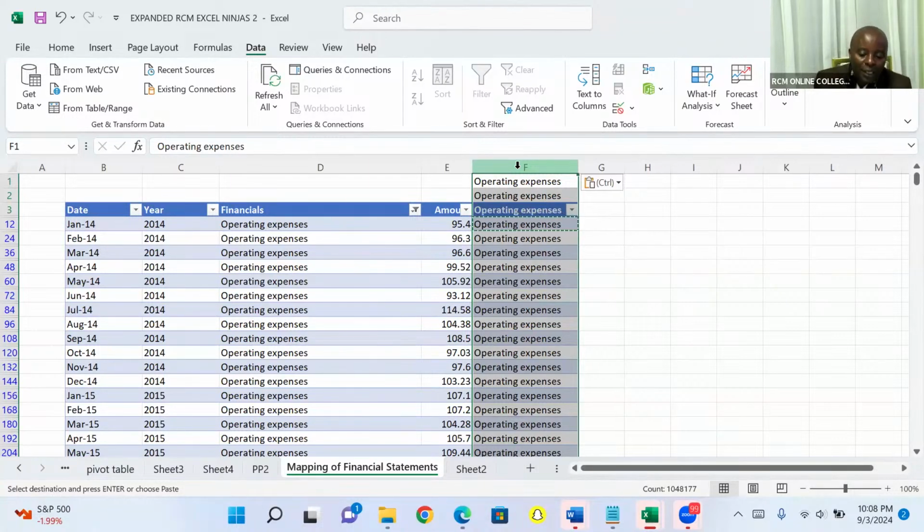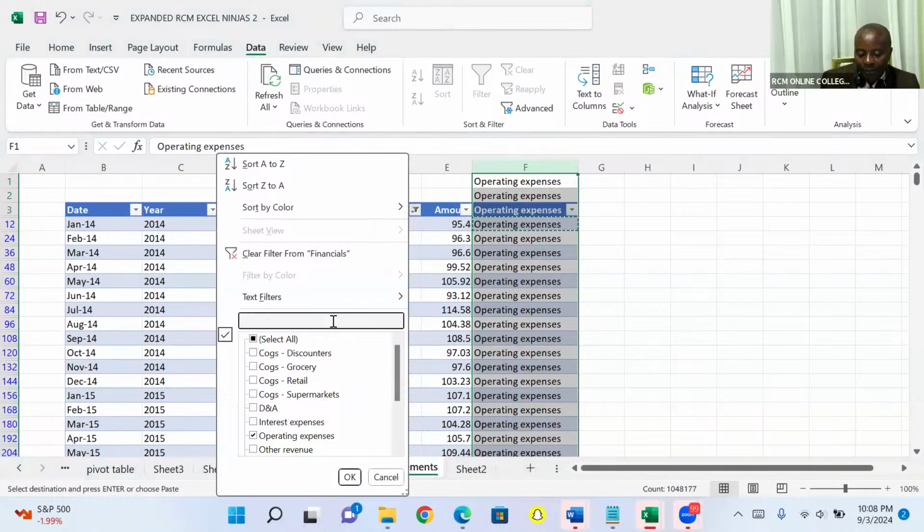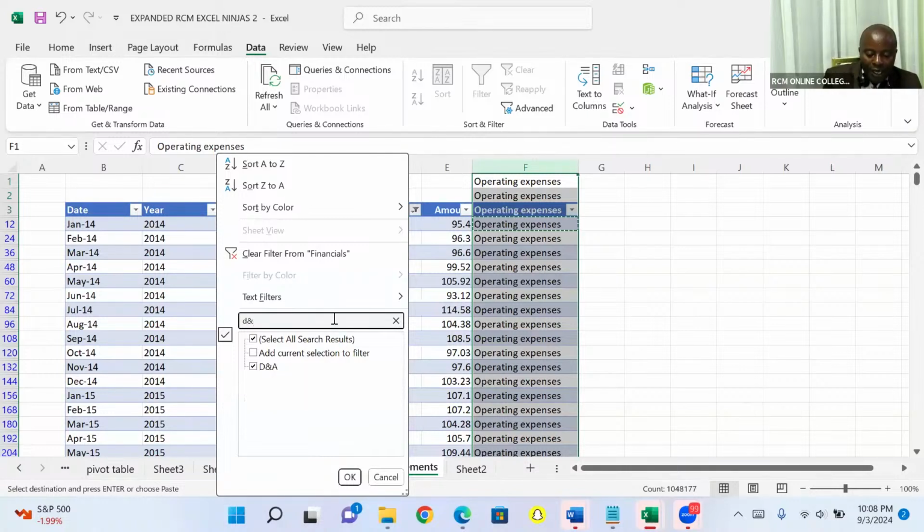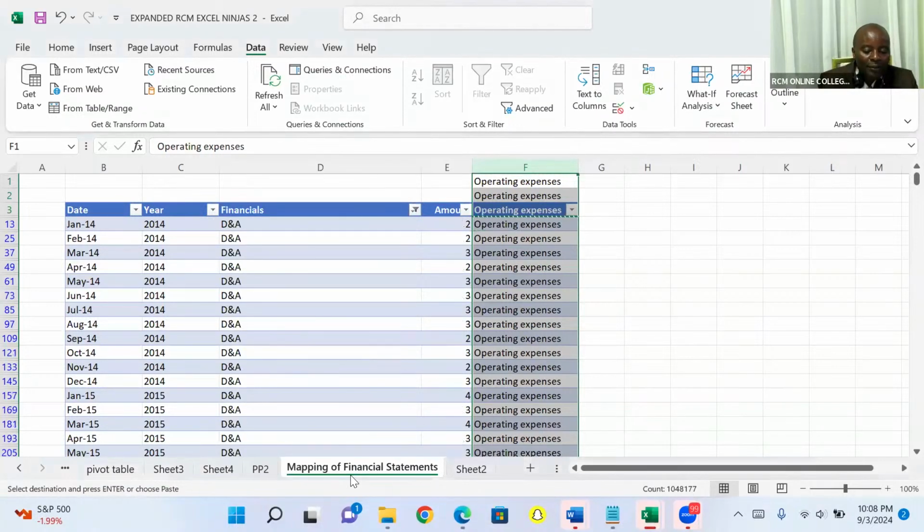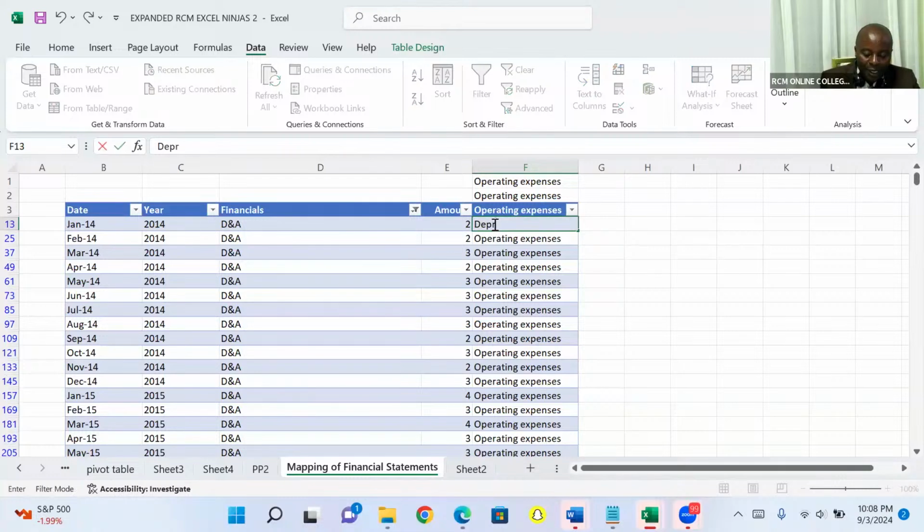After that, I'm interested in the depreciation and amortization. Here, we have called it the D and the A. So come here and look for the D and the A. It's here. Once it has been shown there, then say okay. And then come here just below this blue ribbon. You can't have short names in the income statement. Write it in full. It is depreciation and amortization.